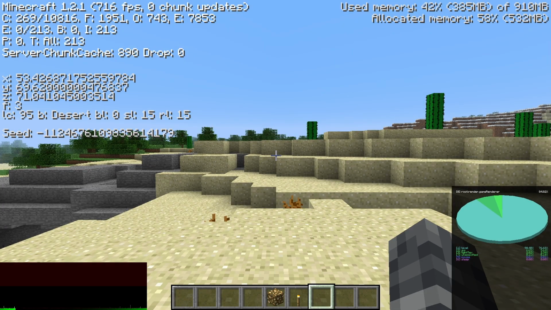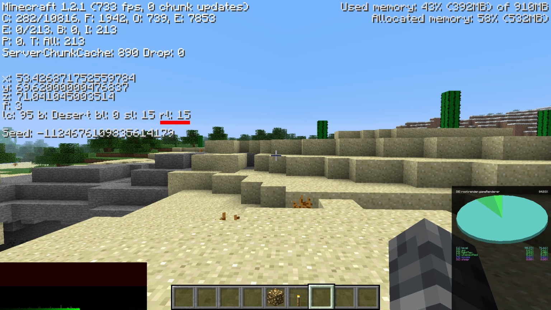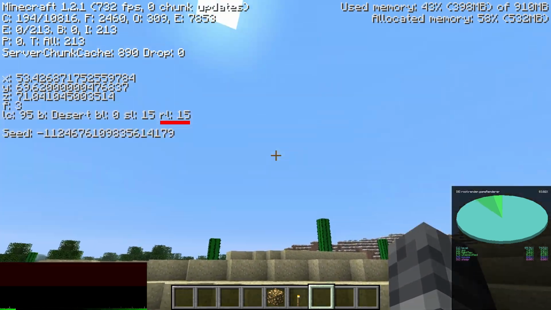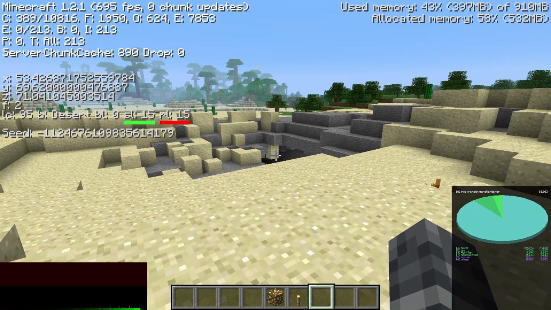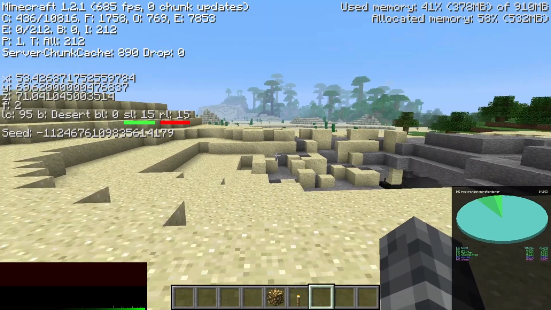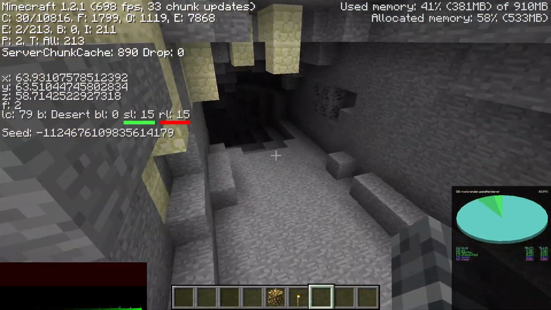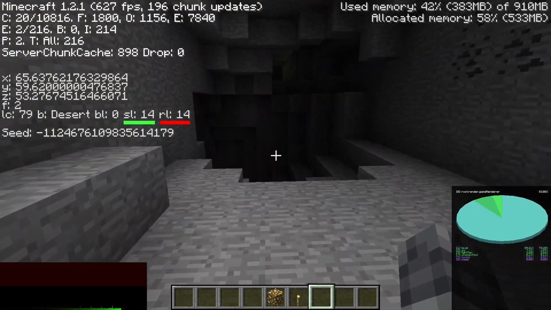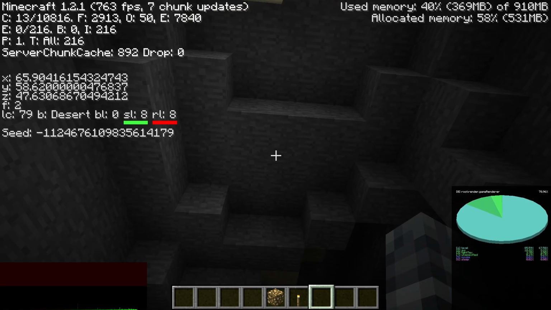And finally, we have the RL value. This is raw brightness, and it's the highest value of either block light or skylight, depending on which one is the brightest. So right now it's 15 because the skylight up here is currently the brightest value of 15, whereas block light is 0 because there's nothing emitting light around me. But if I were to head down into this cave, you will see how this changes. So here we still have access to skylight, and moving this way into the cave, both of these values drop because the current highest value to choose from is 8, and it's the skylight value.